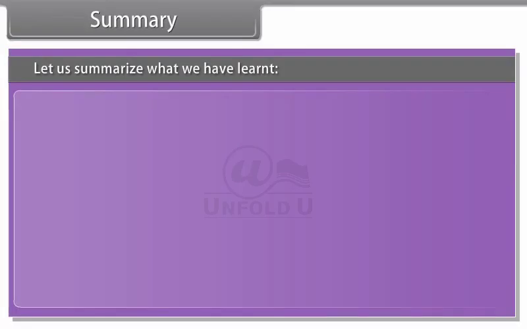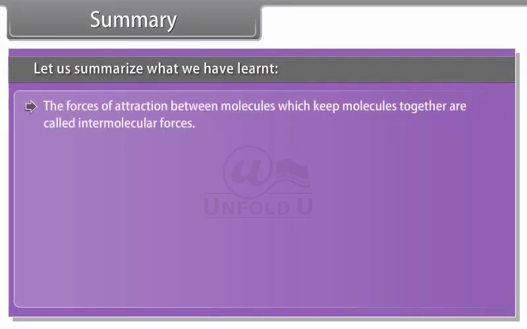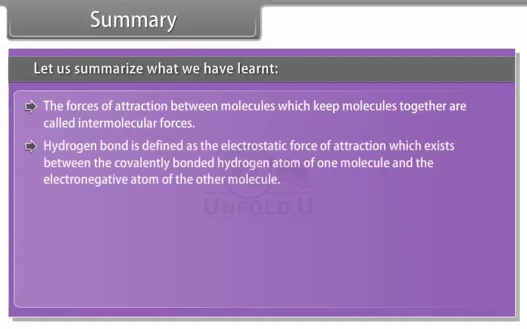Summary. Let us summarize what we have learnt. The forces of attraction between molecules which keep molecules together are called intermolecular forces. Hydrogen bond is defined as the electrostatic force of attraction which exists between the covalently bonded hydrogen atom of one molecule and an electronegative atom of the other molecule.